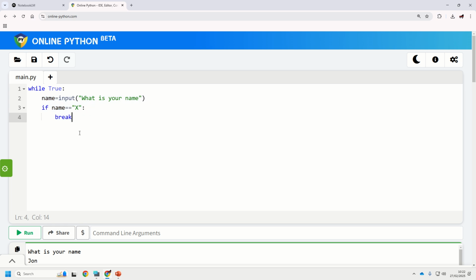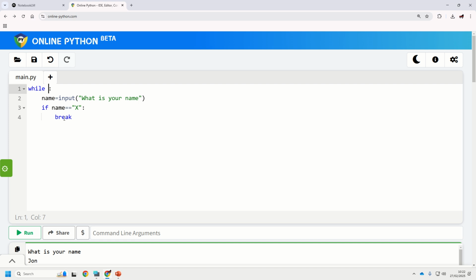Okay, the next variation is we're just going to look at a standard while loop. Now that is where you only want the code to repeat if a certain condition is met. So let's take a look at that. This here is a condition, and I've already told the computer that the condition is true, but you can put a certain test in there. For example, while X is greater than 10, or while name is not equal to Steve, or any sort of condition that you want to put here is determining whether the code underneath is going to take place or not.